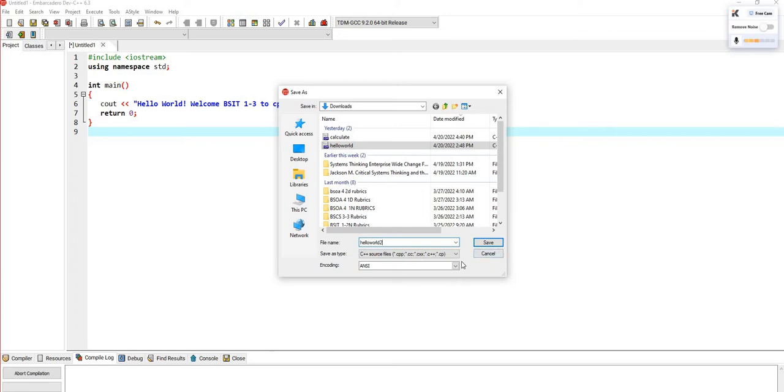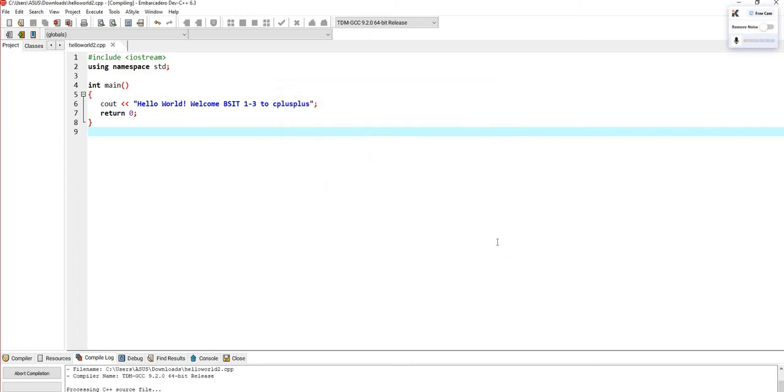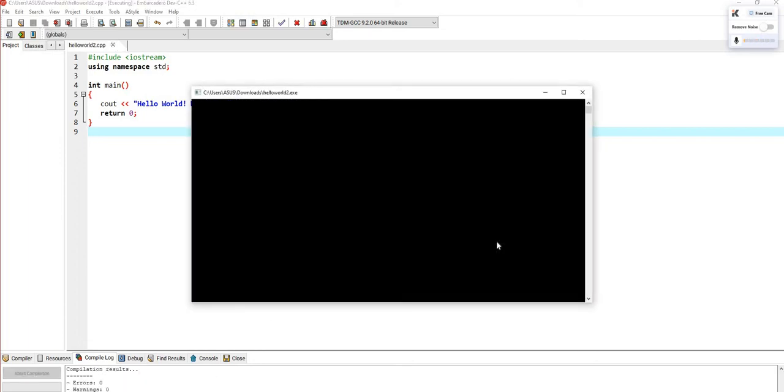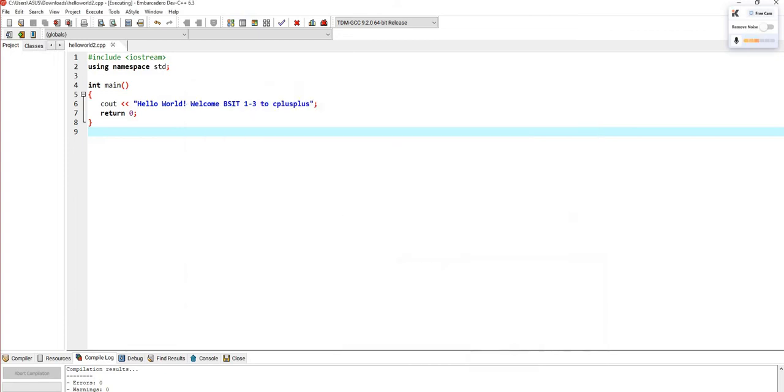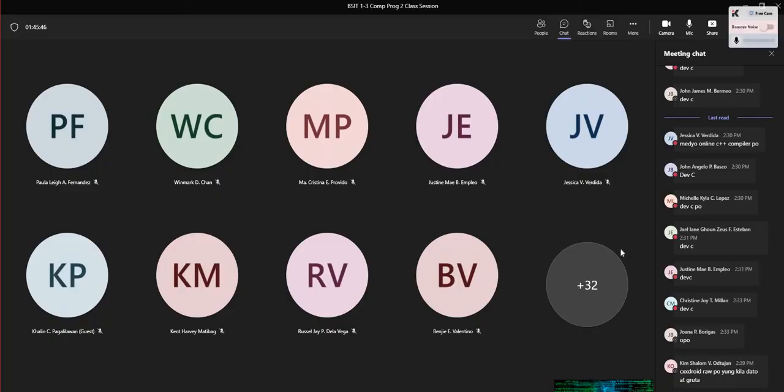Okay, tapos pag nag-save tayo, makikita nyo, so ano nang pipiliin natin? Yung nakalagay C++ source files, no? .cpp. Kasi, ano na yan, C++, no? Ayan, save ko lang. Ayan. Okay, so okay na ako. Wala nang problema yung ano ko. Okay, tingnan ko nga. Share nga natin yung ating screen natin. Right.